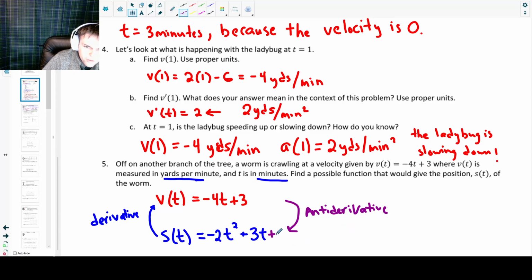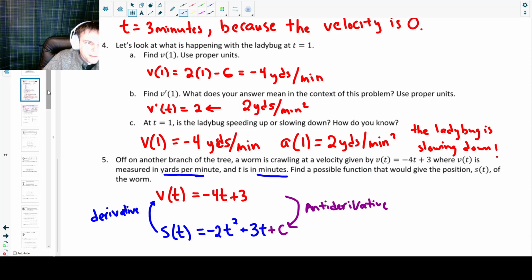That there could also be an addition of a constant on this position function, because when we look at this position function and we take its derivative, the derivative of a constant term like that is 0, right? And it goes away. So anytime we're actually taking the antiderivative, we'll always have to consider this constant that's there. It's not really for us right now, but something to keep in the back of your minds.